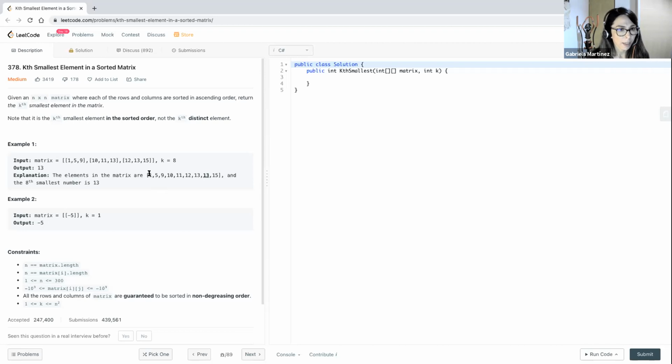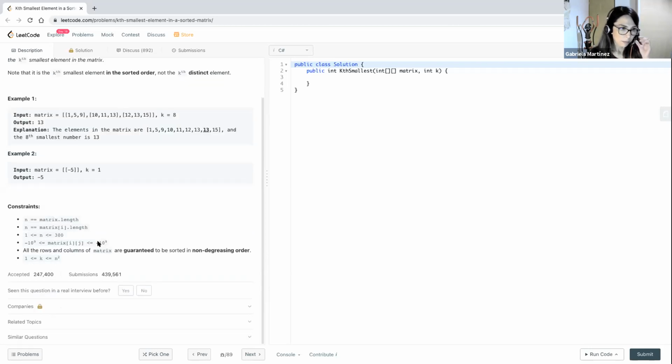In this case, it's 13. Then we have the other example, a matrix again n by n because it's a square matrix, and it's just one element. So k is equal to 1, and the result is -5.